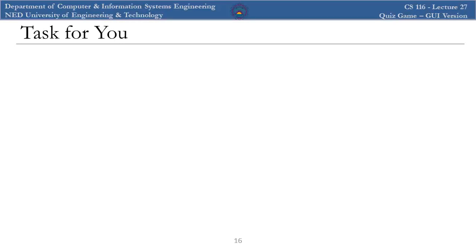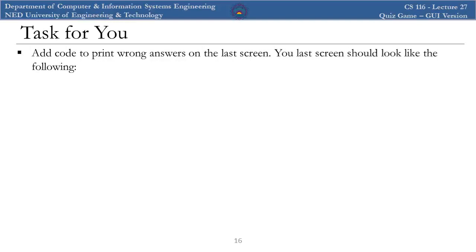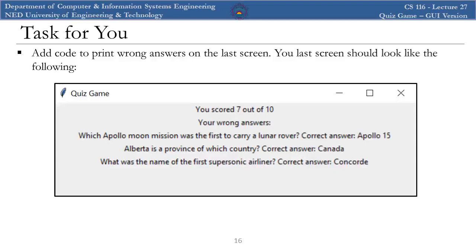Now I want you to make a small change in this GUI. I want you to print the wrong answers too. Not actually the wrong answers, but I want you to print those questions along with correct answer on screen which user failed to answer correctly. So I want something like this. You scored 7 out of 10, so 3 questions were answered wrong, and the wrong answers, they are written here along with the correct answer, right? You can just go try that application. It's a nice quiz game, and just see how much you score.